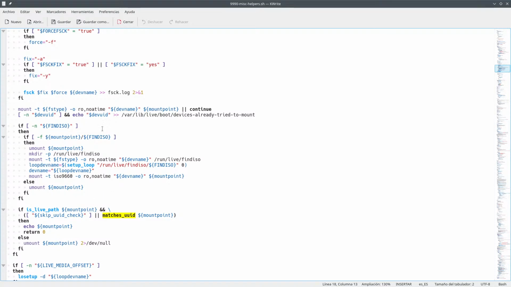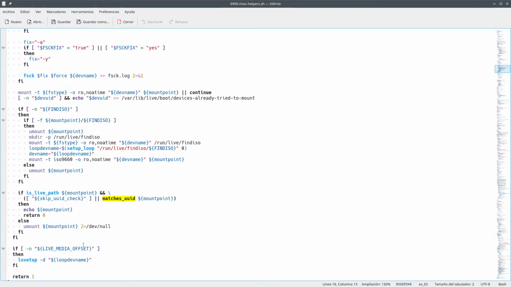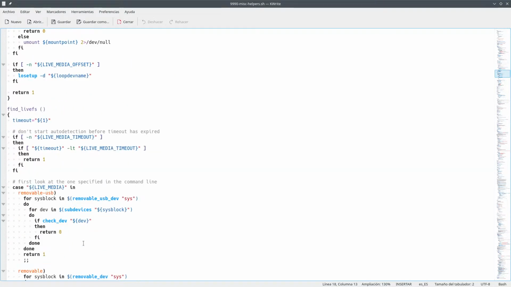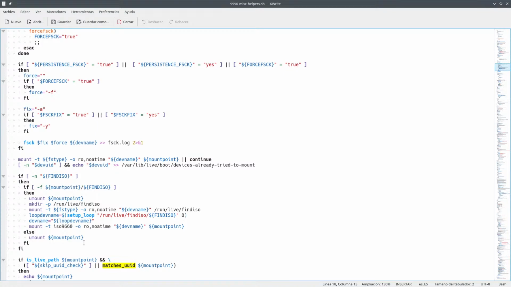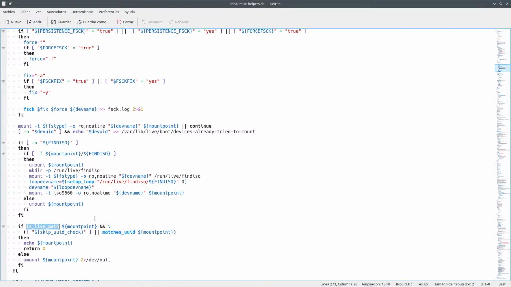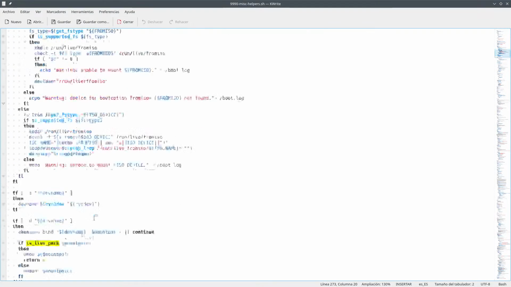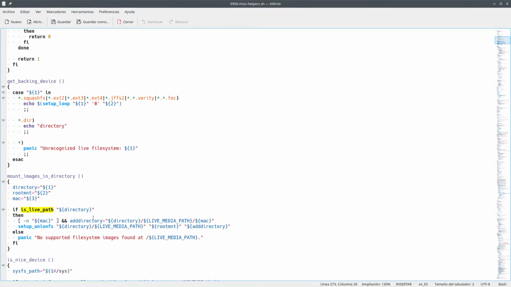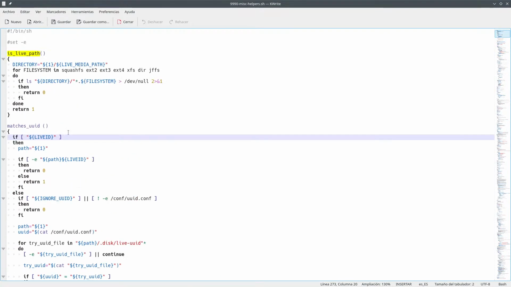So first of all, you do the find the ISO stuff, and then this thing here, otherwise you are searching for something else, which I'm not sure what it is, but it is something here. It's live path mount point. So live path, look at that.